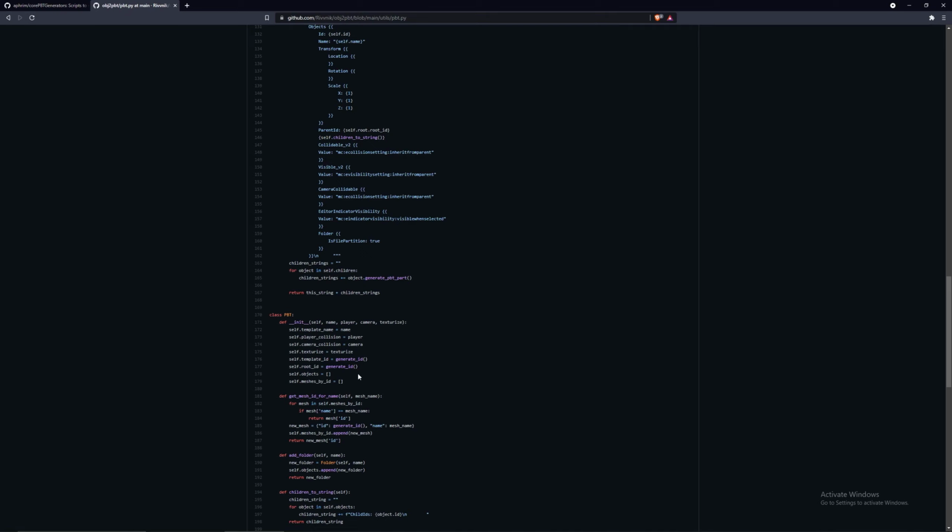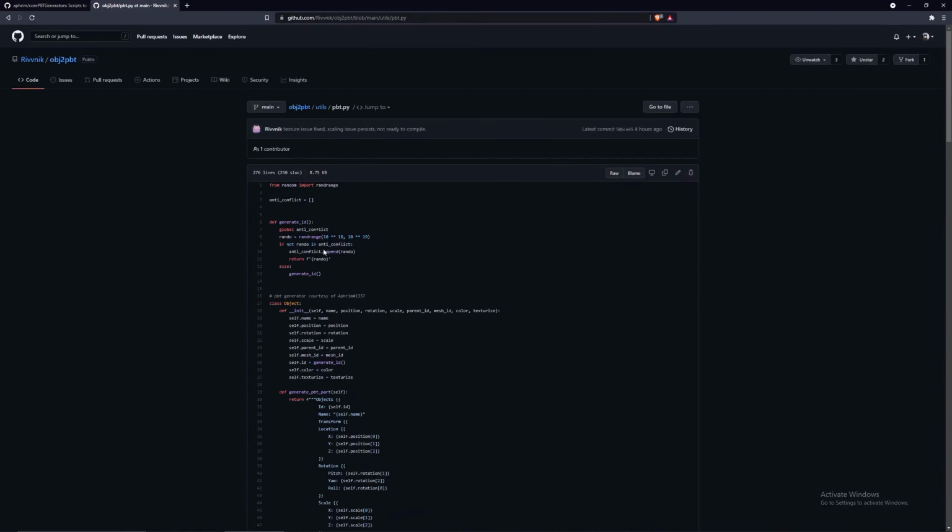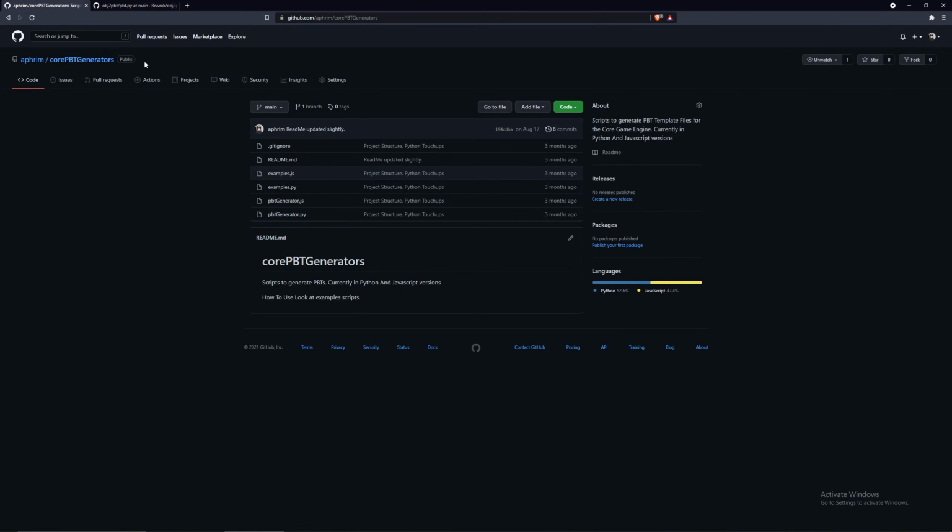But it's pretty simple. Just open the PBT file you're trying to achieve, look at how it works, change a few things around, and give it a few times of trial and error, getting a few error messages that don't make any sense from Core, and then eventually, sooner or later, it will work. So keep playing around with it and make a pretty cool thing with PBT files. This video kind of helped give a very basic overview of how PBT files work on Core.